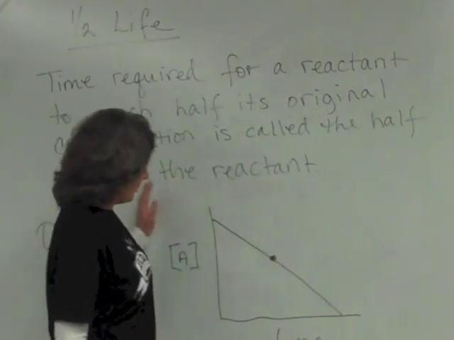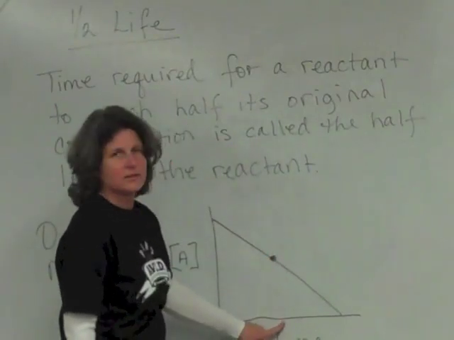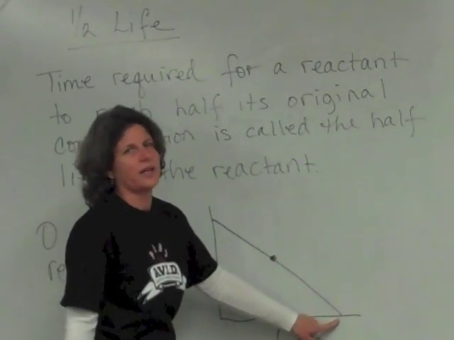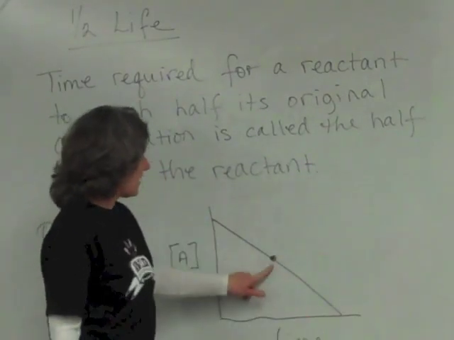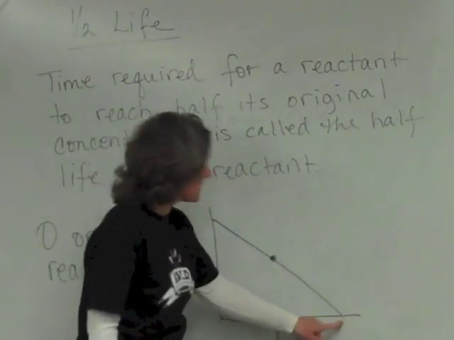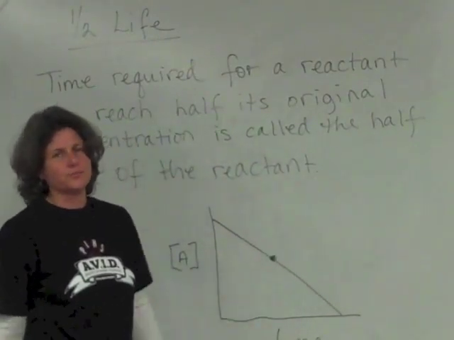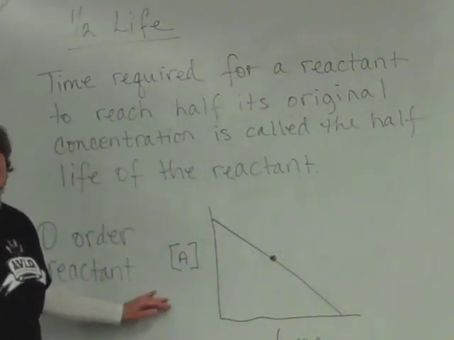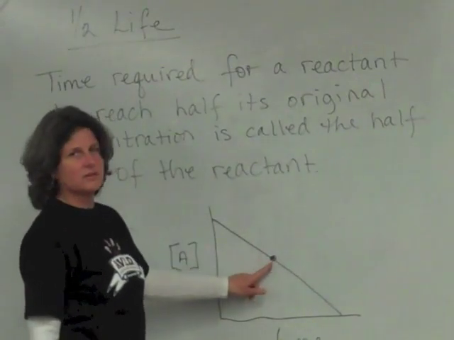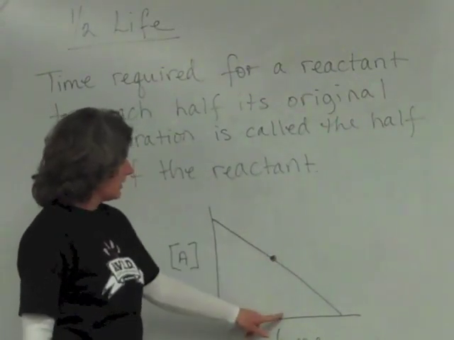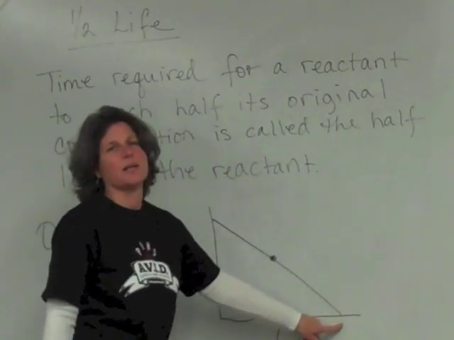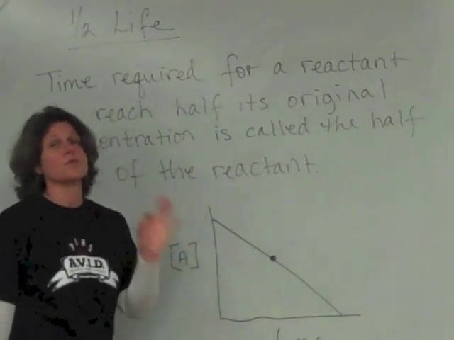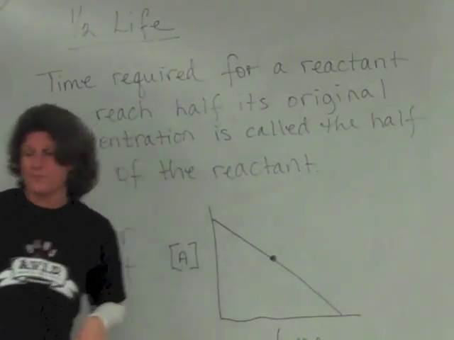It goes through a half-life, and then in one more half-life, it's over. There is no second half-life. It halves, and then in exactly that same amount of time, it goes to zero, and it's over. That is the case with a zero order reactant. It halves in a certain amount of time, and then in that same amount of time again, that reactant is gone. It's been used up. That is not the case with first order and second order half-lives.